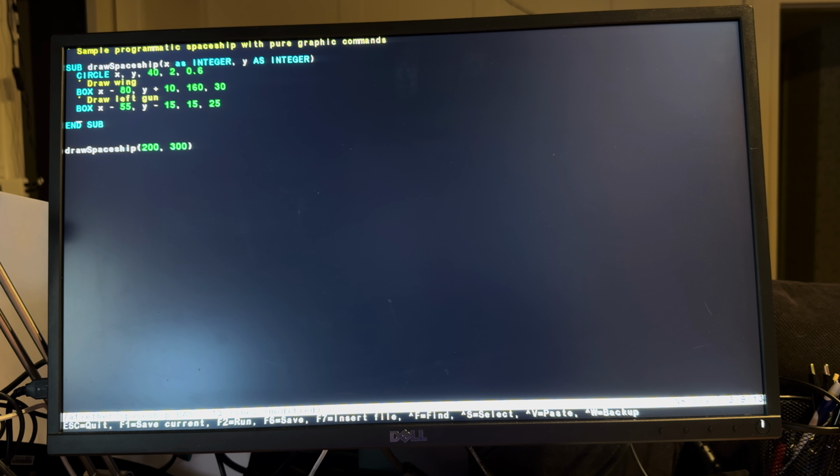Then we have at the comment draw right gun to be box x plus 42 and y minus 15, 15 and 25. Okay, let's see if it works fine.